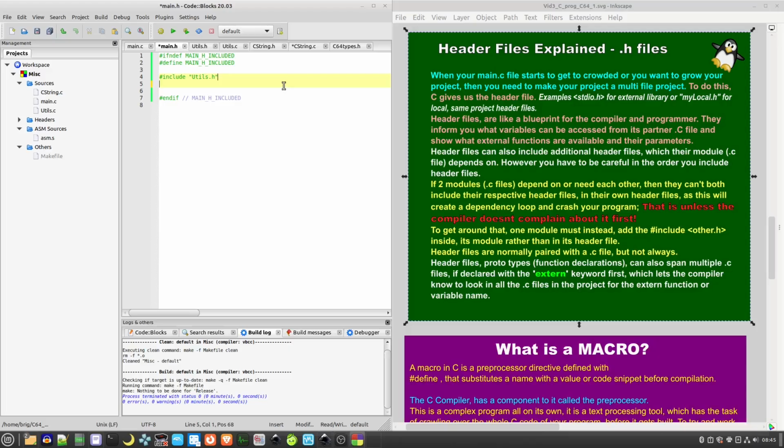And also, if there's any variables which are inside main, which it wishes to share with any external modules, then they can be included in main.h. So what the header file also provides is an additional scope.